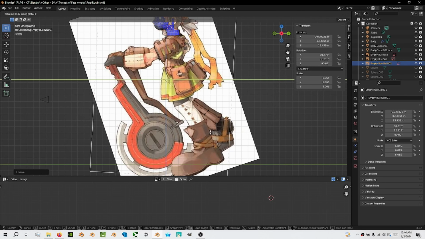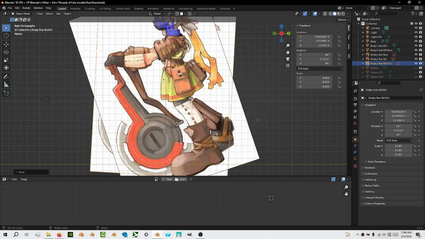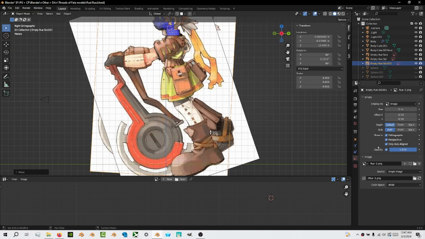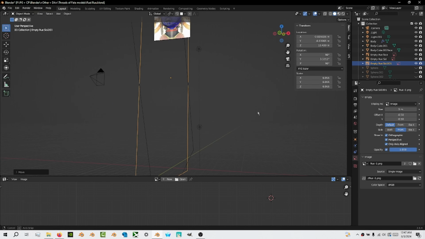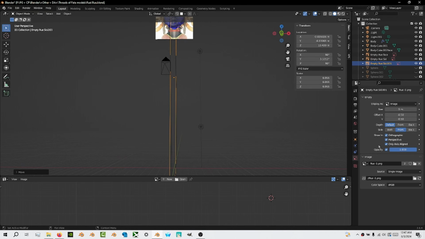That's about as large as it goes. Move from here. Rotate y-axis. How can I do this? Image.